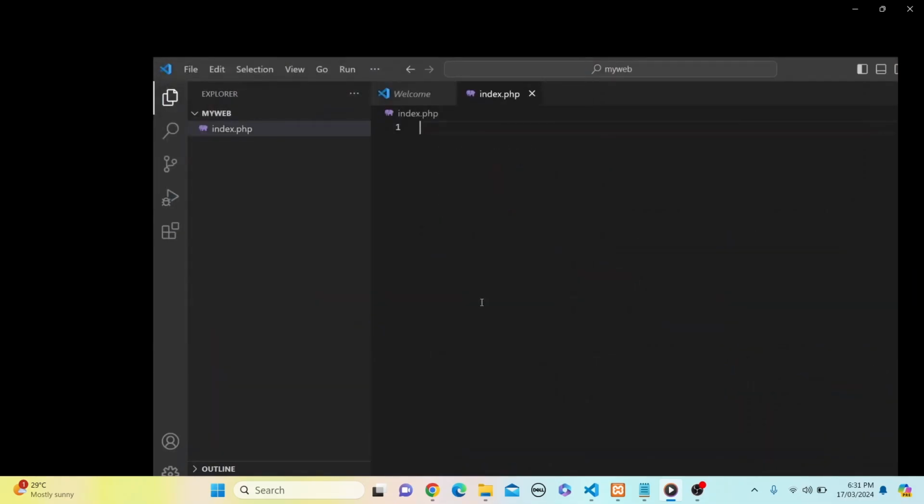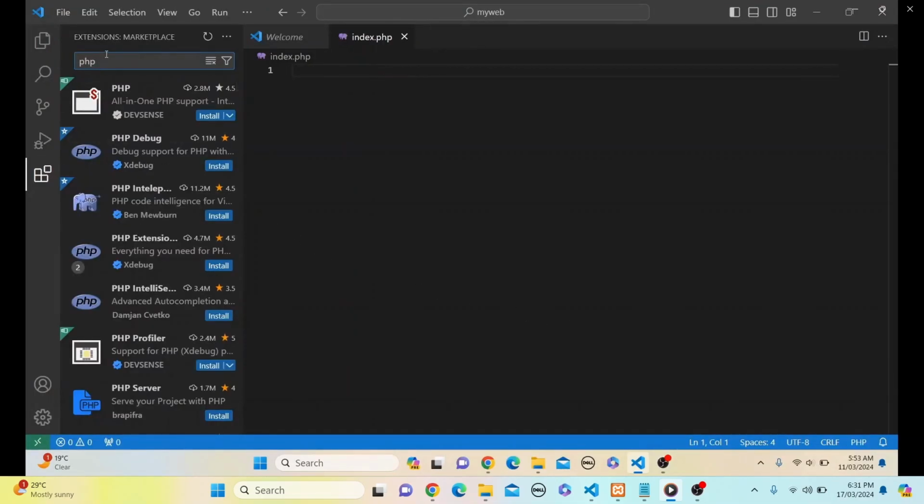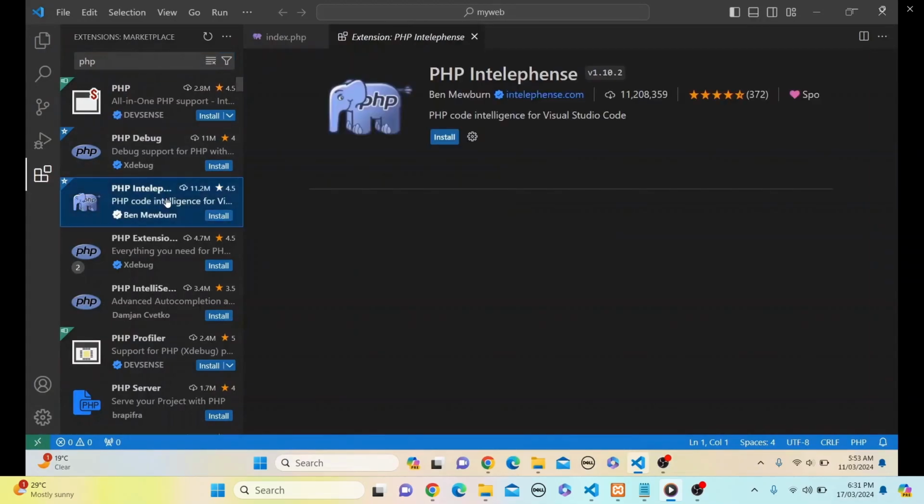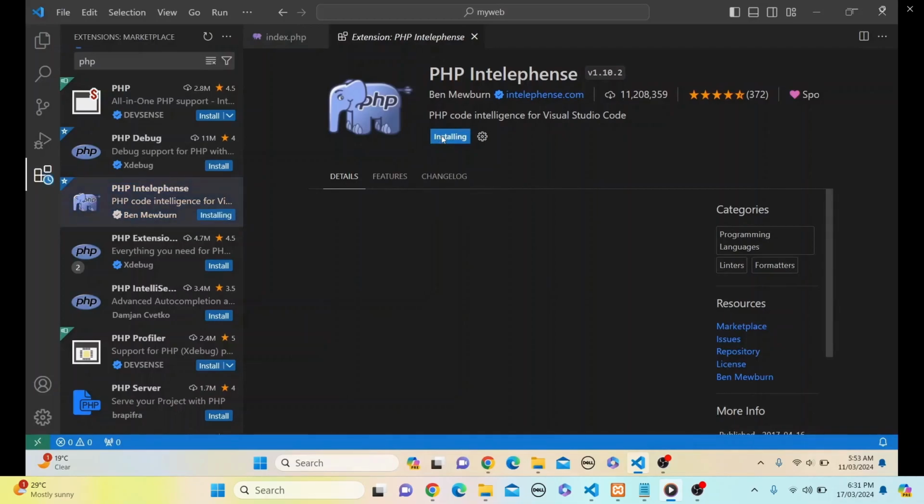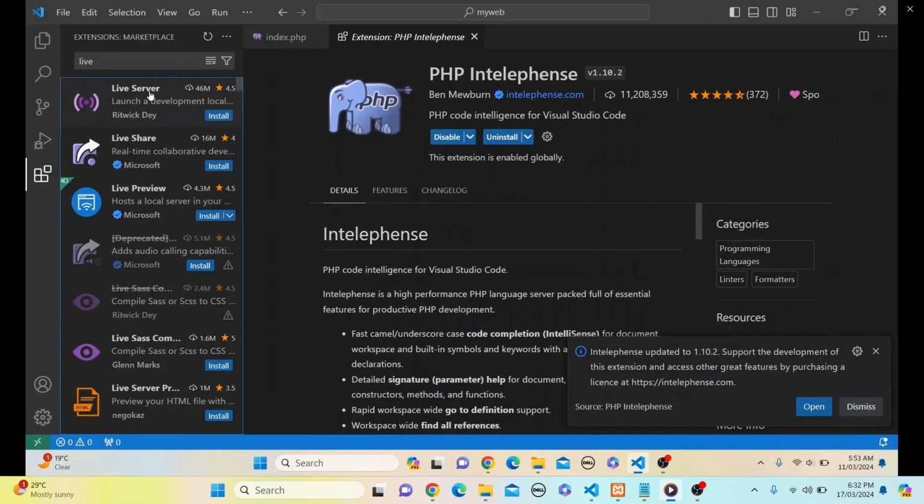Let's see what plugins we need to install for this PHP to make things easier. These are the extensions we require. First I require PHP IntelliSense, so I'm going to install this, PHP Code Intelligence for Visual Studio Code.